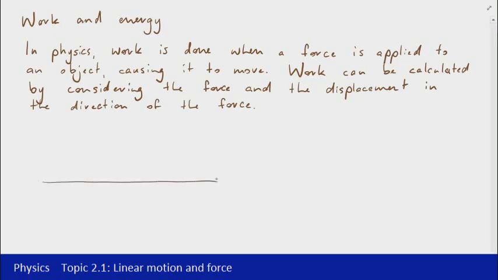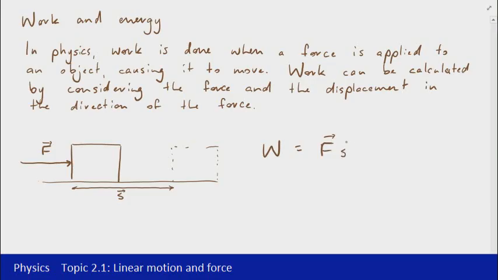That basically means if we have, say, a box that's sitting on the ground and we apply a force to it in order to move that box, and at some later point in time the box is now moved to a new position over here somewhere, then the displacement of the box, let's say we use that front edge, would be the displacement in the direction that the force has been applied. So the work that would be done in that case is just given by the product of the force and the displacement. So force multiplied by displacement gives us the amount of work that's done.